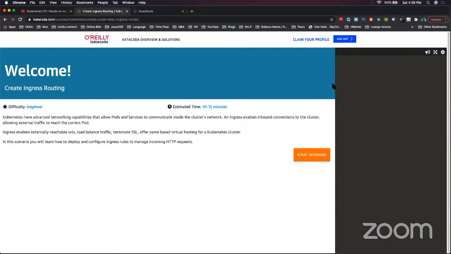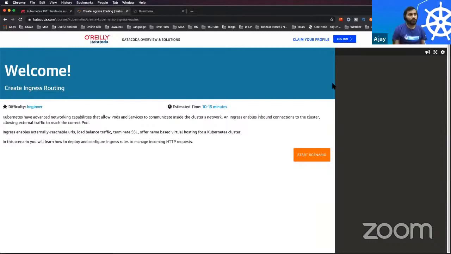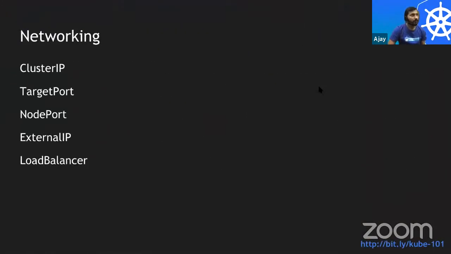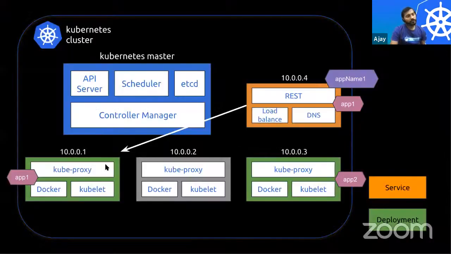Hi, Ajay. I just want to understand the difference between CoreDNS and kube-proxy. Right, so kube-proxy is within your deployment. If you look at my diagram, kube-proxy is deployed on each node, so any request which comes in will come via that proxy only. It doesn't do anything intelligent. It knows only the context within this particular node.